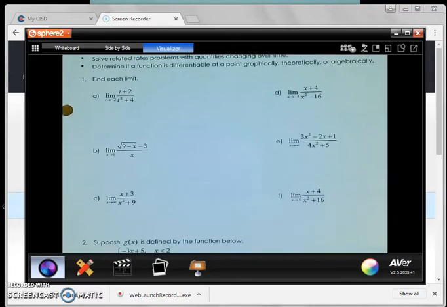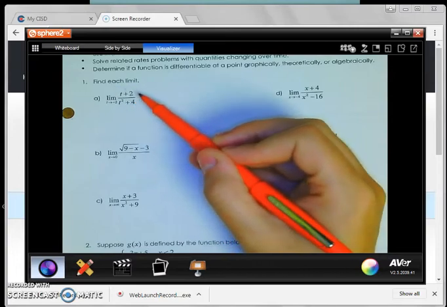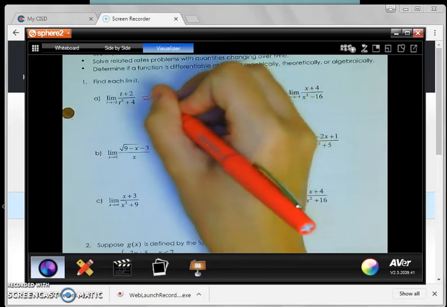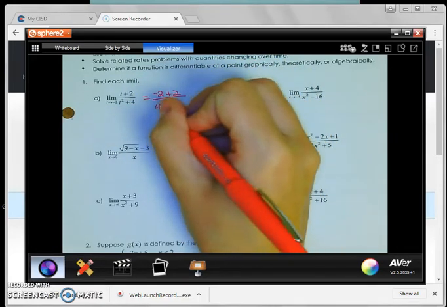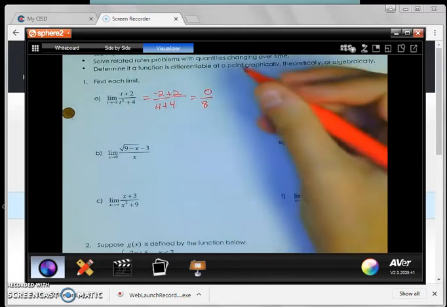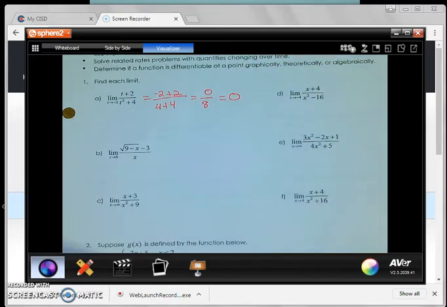I'm just going to scooch this up. Okay, so first, when asked to evaluate a limit at a number, the first thing you always want to try is plugging in that number. When I plug in -2, I get -2 plus 2 is 0, and when I plug -2 into the denominator, -2 plus 2 over -2 squared is 4 plus another 4. So you get 0 divided by 8. 0 divided by 8 equals 0, and you're done. Remember, it's okay for 0 to be divided by a number. It's not okay to divide a number by 0.